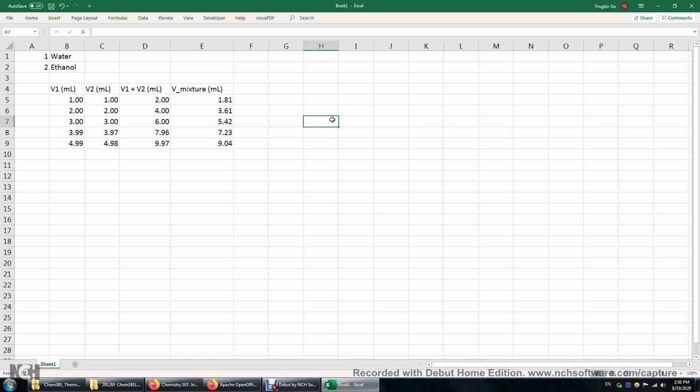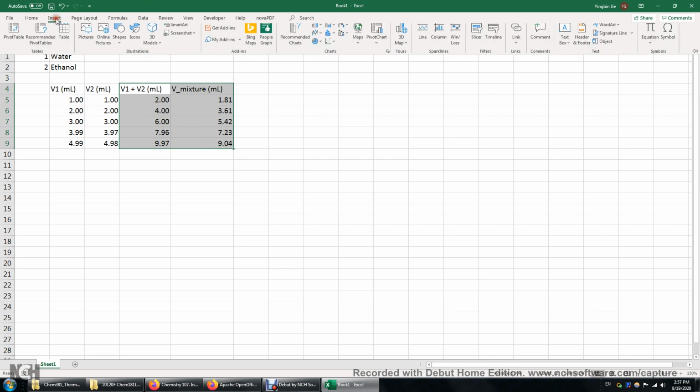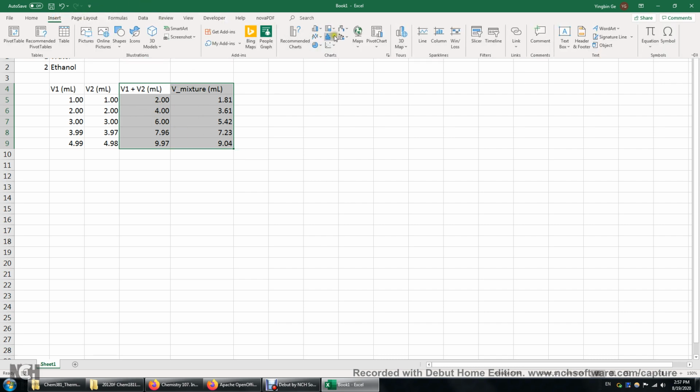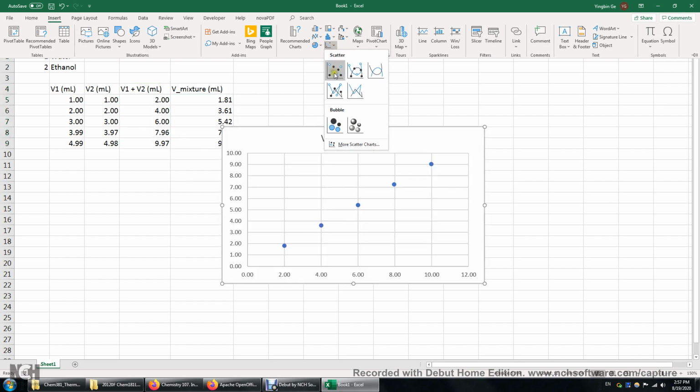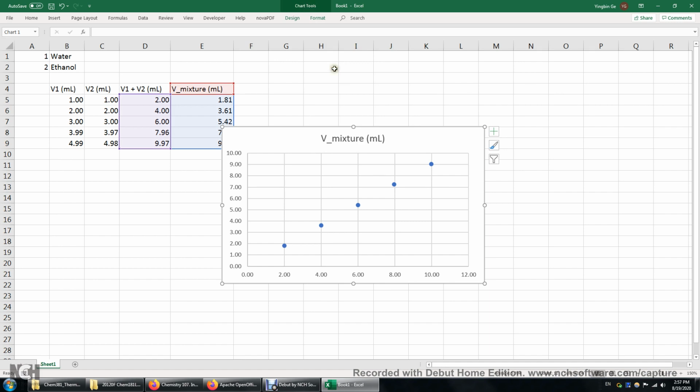And now we can make an Excel graph using this data. So we have two columns. We're going to highlight these two columns, and we click Insert, click over here, choose this scatter plot, and then we have our data.